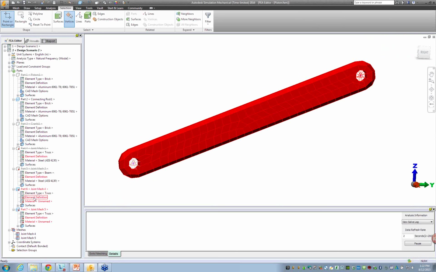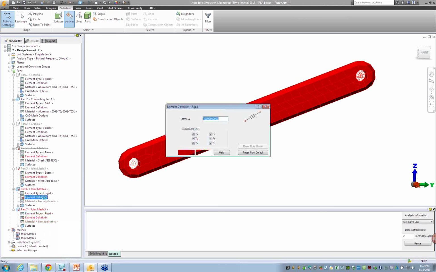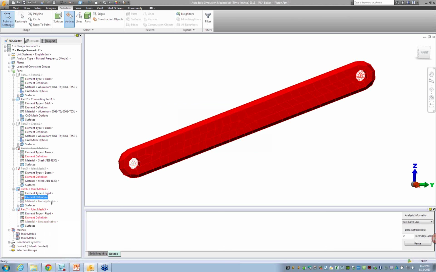And the element type for those connections will be rigid elements. So we'll choose rigid for that part as well as this part, and we'll accept the standard high stiffness element definition for both rigids.